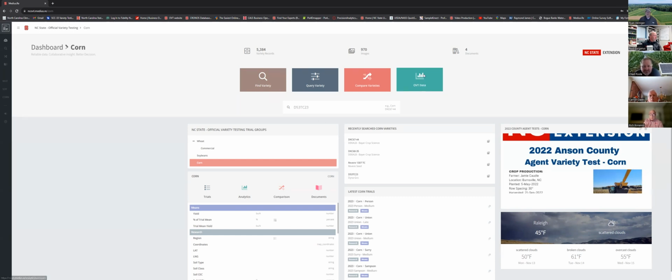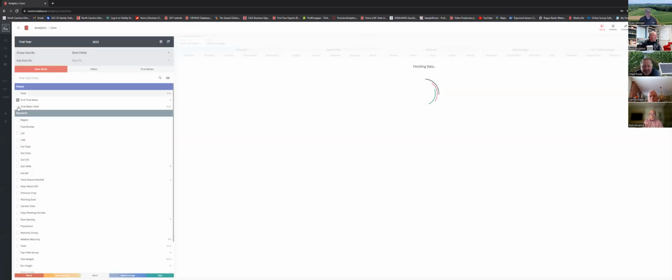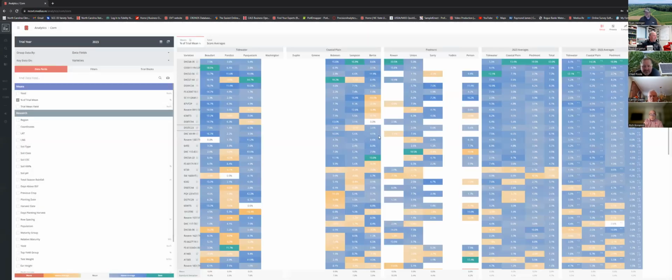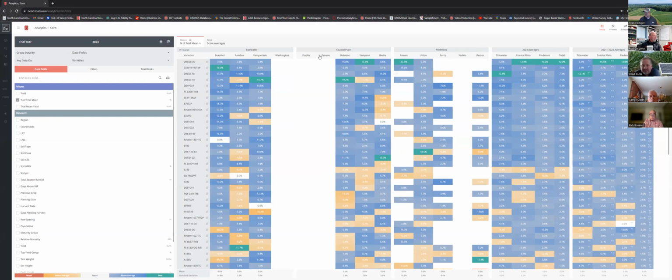Right now I'm looking at just by regions. I'm using regions as kind of a poor man's soil type: Piedmont mostly clay, coastal plain mostly sand, Tidewater mostly silt loam organic. Those are very gross generalizations. You can do a better job at searching if you go into that criteria, that query data set, and search for specific soil classes. That's the only reason I wanted to mention that.